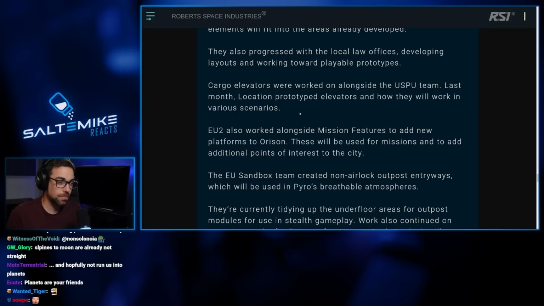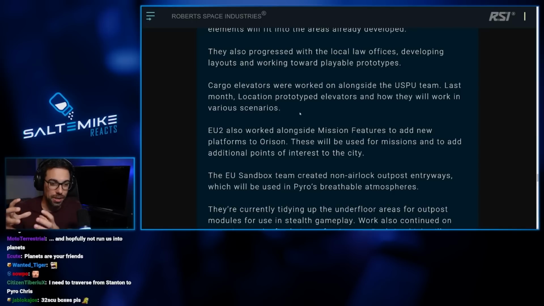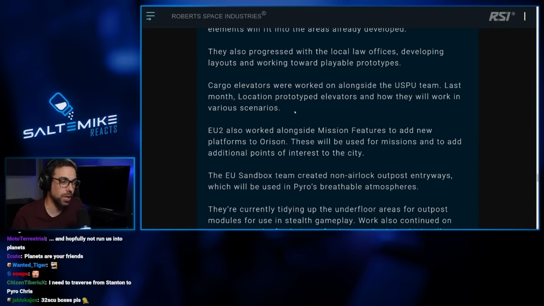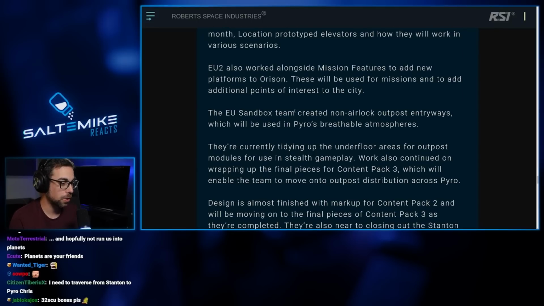This is the first that I've heard that they've continued on with cargo elevators and are continuing on with the cargo refactor. They have not finished the cargo refactor. They just refactored one SCU boxes. That's it. They have so much to do, and cargo elevators is a big part of that. We did get a sneak peek last week of the 32, 24, 16 SCU size boxes, and I'm looking forward to hearing more about that.